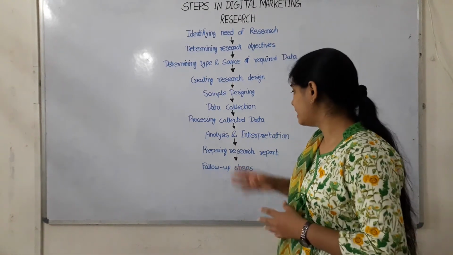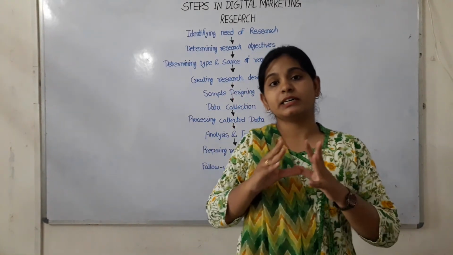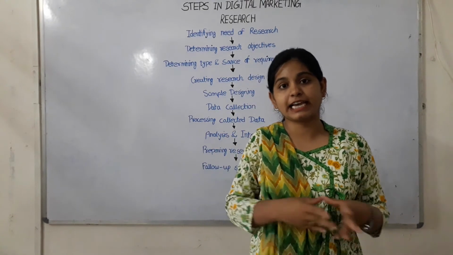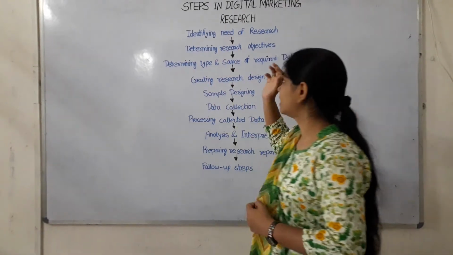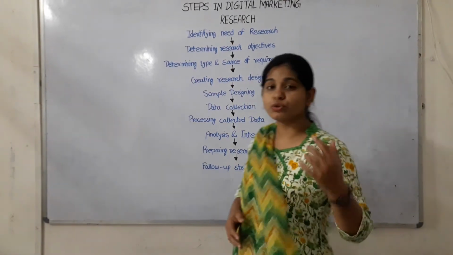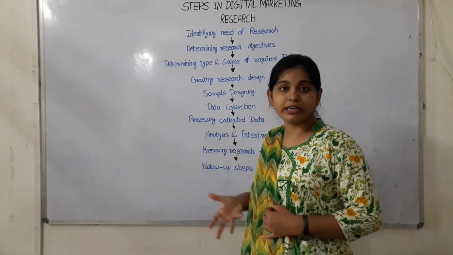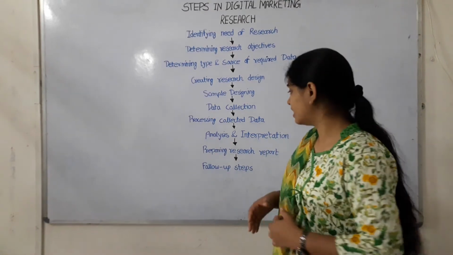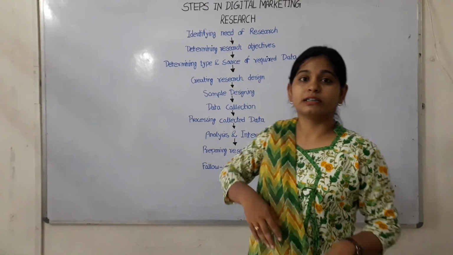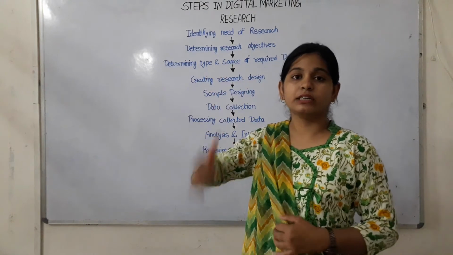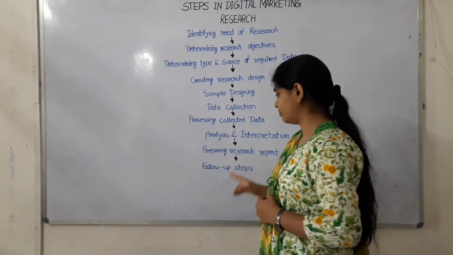Then in the next step, he prepares the research report of this whole research. Here he mentions all the steps which he has carried out for implementing this research. He mentions the need of research, then the objectives of research, then the sources from where he has collected primary and secondary data, then how he processed all this collected data. The data collected and the path he has followed in the whole research is properly mentioned in this research report.